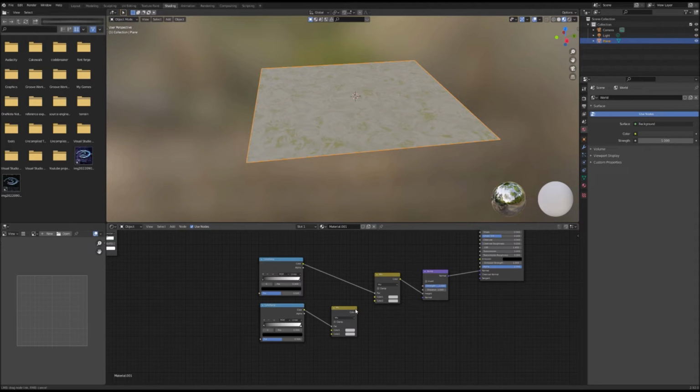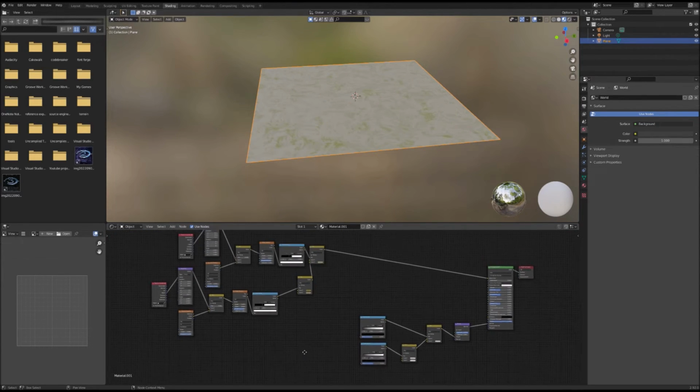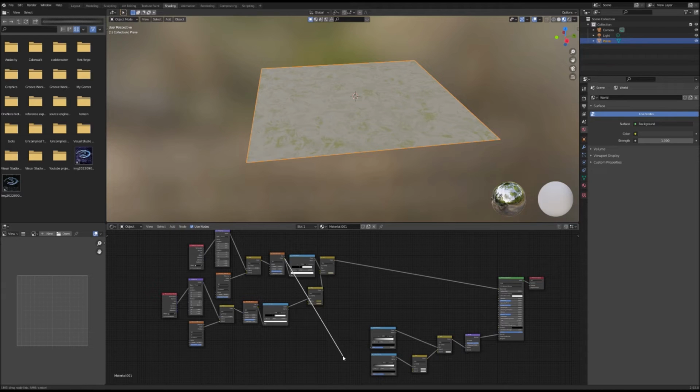Then as the setup for our color nodes up here, we're going to output the color of the second Mix RGB node to the color 1 of the first Mix RGB node. Then we're going to connect our textures as follows.